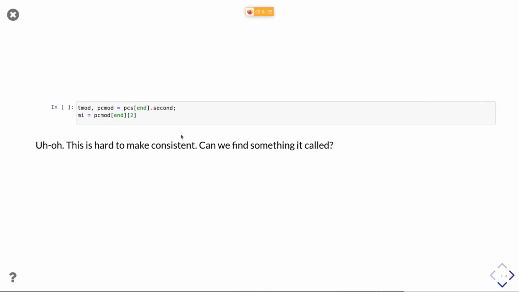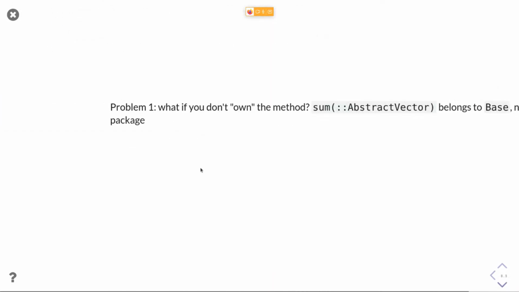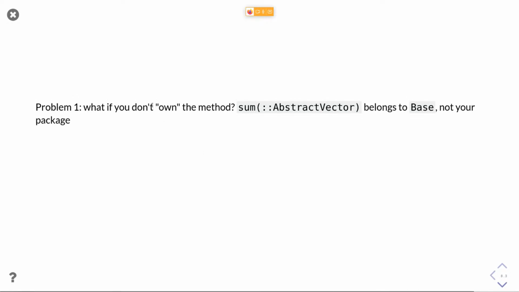The last topic that I wanted to briefly mention is, what were those red bars? The red bars occur often when you don't own the method. So for example, the sum method, if that was something you needed to precompile, Base owns that. Your package doesn't own that.